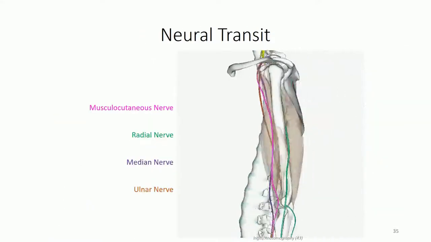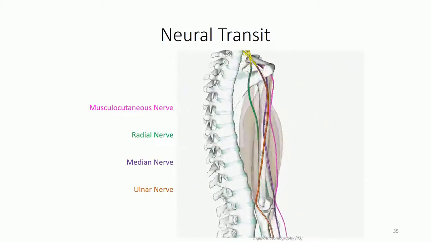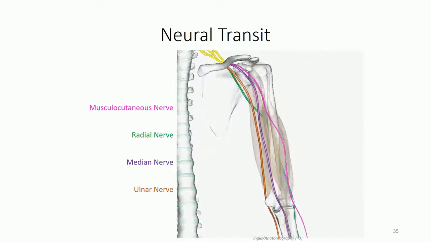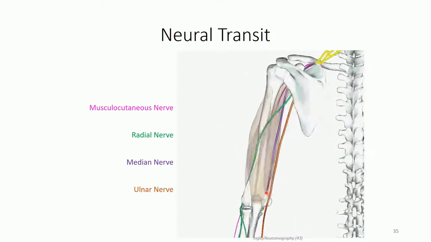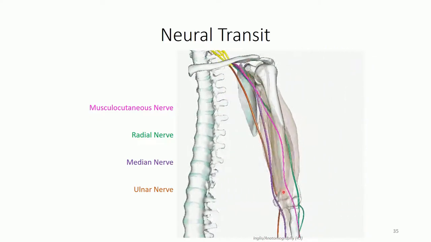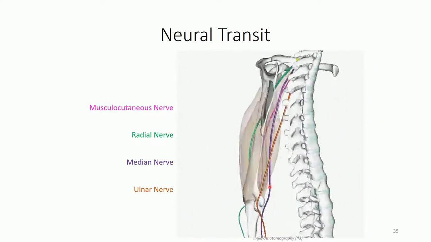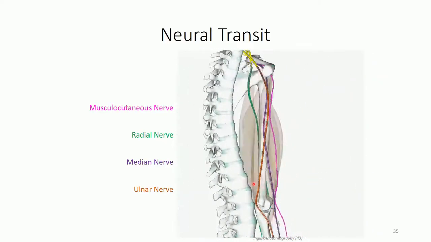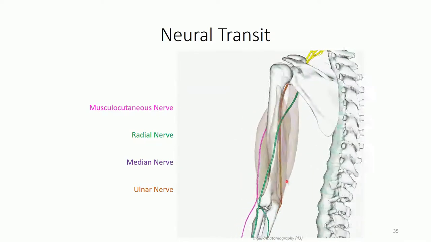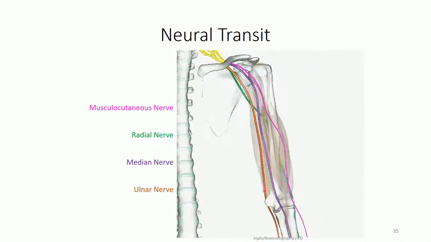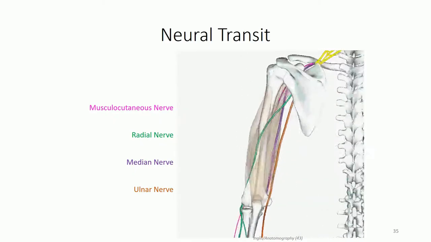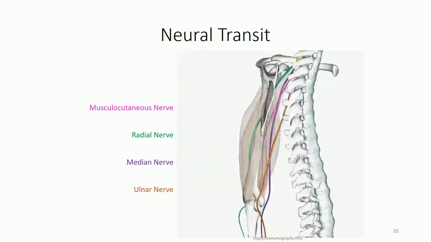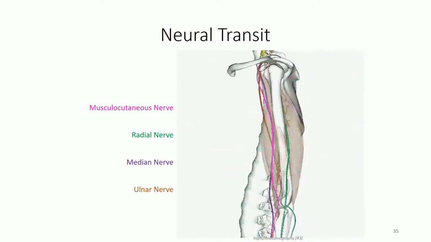Two other nerves to mention pass through the brachium protected in the medial neurovascular compartment, but provide no direct neural innervation. The median nerve is seen just medial to the brachial artery. As with the artery, it courses anterior to the cubital fossa before diving deep into the anterior compartment of the forearm. The ulnar nerve is initially found closely related to the median nerve, but then travels posterior to run behind the medial epicondyle of the humerus. It also penetrates the anterior compartment, but on the medial side in a different location from the median nerve. We'll continue to trace the course of the radial, median, and ulnar nerves in the next lesson.